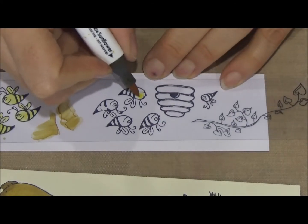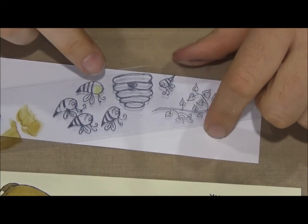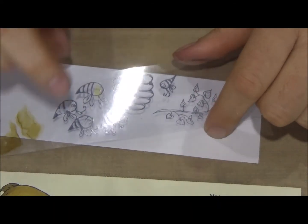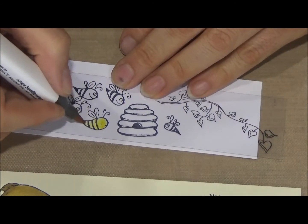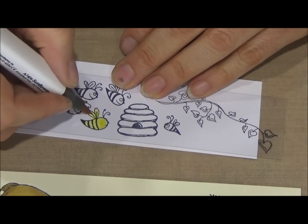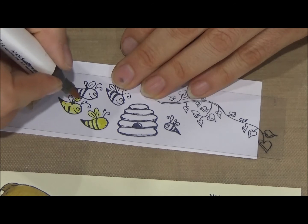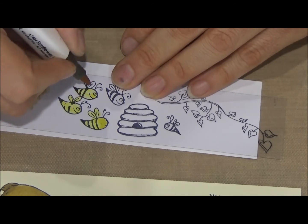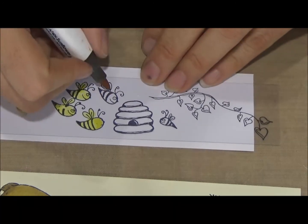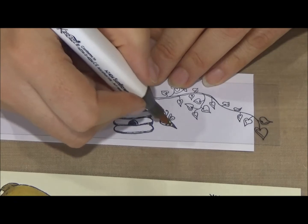So with these, I'm just colouring them in yellow, and you can see there, the eye's gone. I've obviously flipped it up the wrong way, and I'm working on the side that I stamped on. So I'll just flip it up the other way and do it properly. That's better. Got my images mixed up. So as you can see, I'm just putting it down basically in one go. You're not going to get a perfect coloured image, but if you can try and get it down in one go, it won't look too bad. And it does take a second longer to dry.